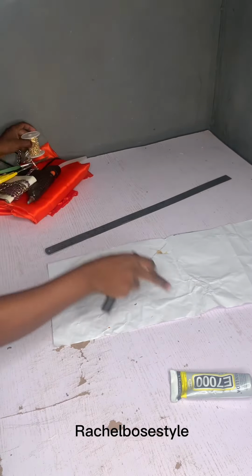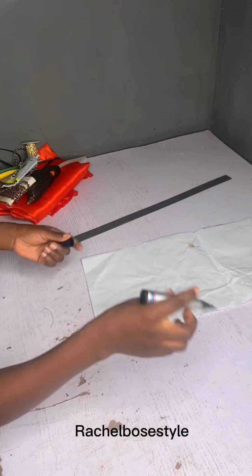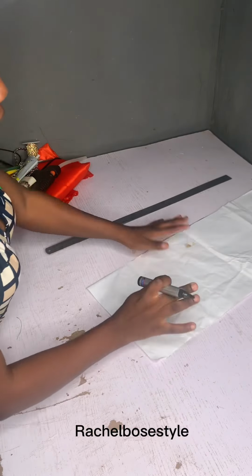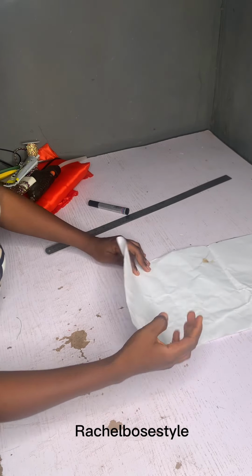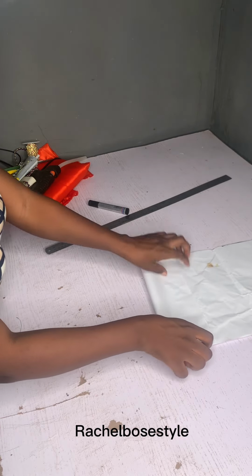The first thing we have to do is to get our design. You can design any shape you want. I'm folding my paper into two so as to have equal shape and design.